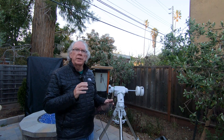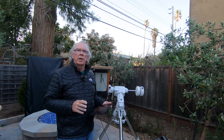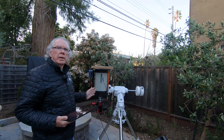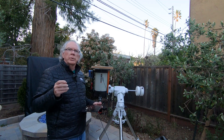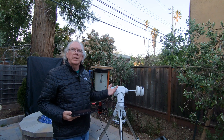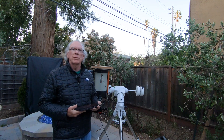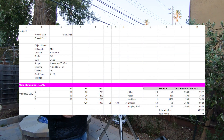I use the ASI Air Plus, and in that facility there is a feature called Auto Run where I set the plan up in Auto Run. So I just got done taking 80 flats — 20 for each filter I plan to use tonight. I'm going to use Luminous and then R, G, and B. While I'm in Bortle 8-9 backyard tonight, I decided to take a shot at imaging M3. I should be able to get it for about three to four hours tonight, and I've basically built a plan that's going to last a little bit over three hours, but it will get me at least two hours of images.